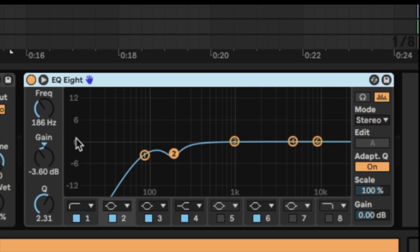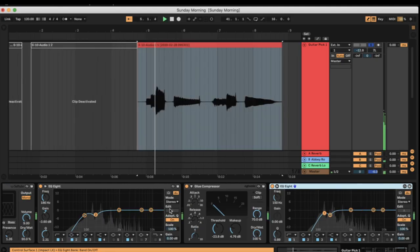Next up, I used an EQ to roll off some of the low end and tame an irritating resonance at about 180 Hz. I then added a little more compression with Ableton's glue compressor and finished up the signal chain with an EQ to make a little bit more space in the low end.